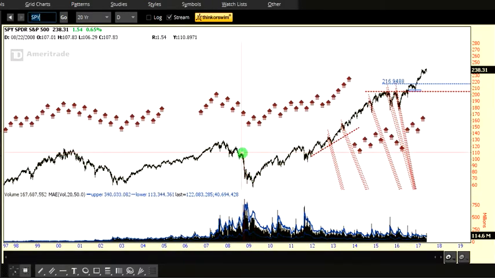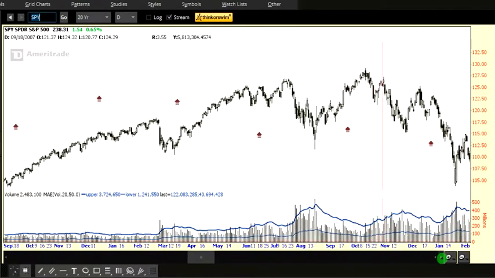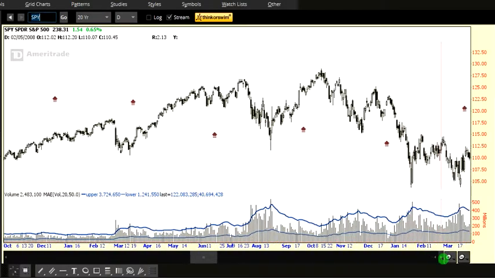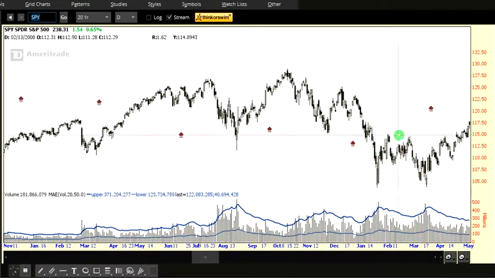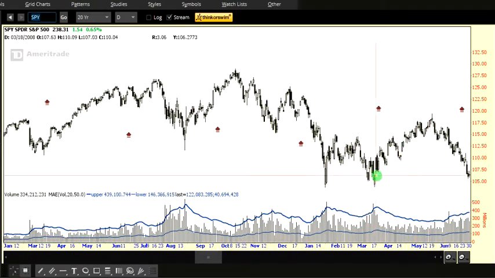But this was substantial. I mean, if you go back and look at this on a daily chart, let's see if I can kind of pick out. So here's kind of your 1, 2, 3, 4, 5, and then here's your ABC, and then the next degree of trend. See how this is longer than this one, and this is just the 3. So here's 4 and 5, and then you get a larger degree 2. Okay, so this is from here to here now is a larger degree 2.